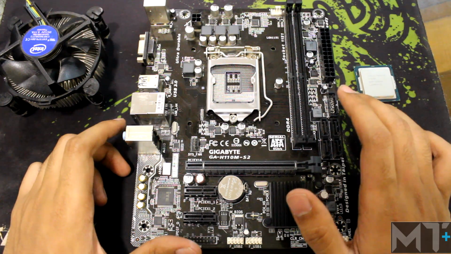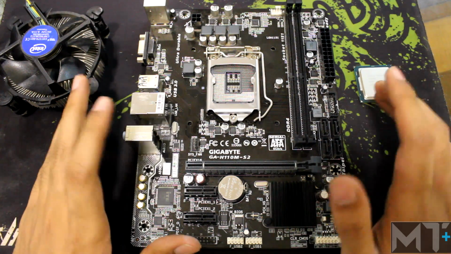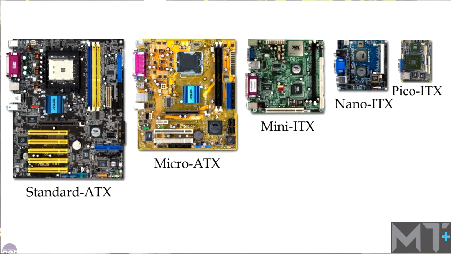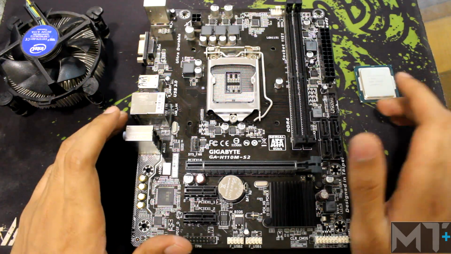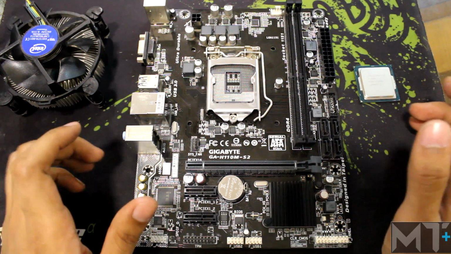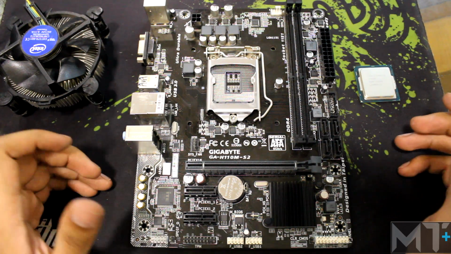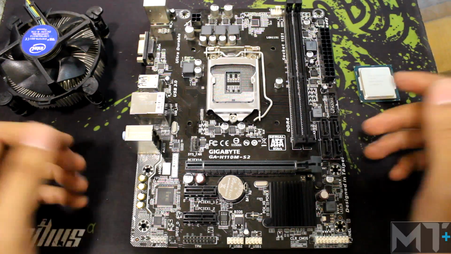Motherboards may be classified in terms of size. So the most common sizes of motherboards are micro ATX like this one, mini ATX, ITX, extended ATX and ATX. The motherboard sizes completely depend upon your application. For example, if you're building a server, you would use a server motherboard. But if you're building a desktop PC, you would use one like this one or a larger one.